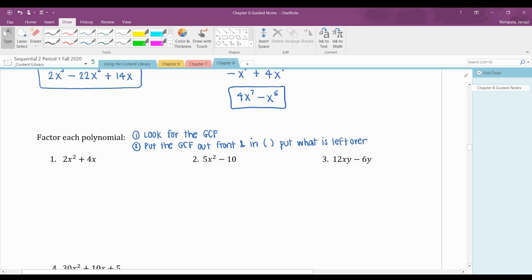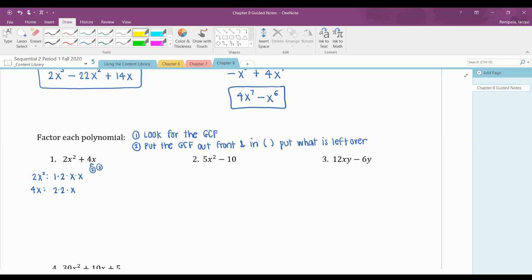If I have 2x squared plus 4x, I want to find a GCF. So as far as the 2x squared term goes, I can't break up the 2 any further. If you want, you can think of it as 1 times 2. And then x squared means that it's x times x. As far as then the second term, which is a 4x, I know that 4 can get broken up into 2 and 2, but I can't break that up any further. So 2 times 2 is a part of that, and then there is an x.